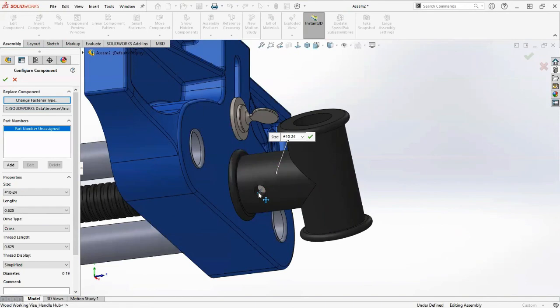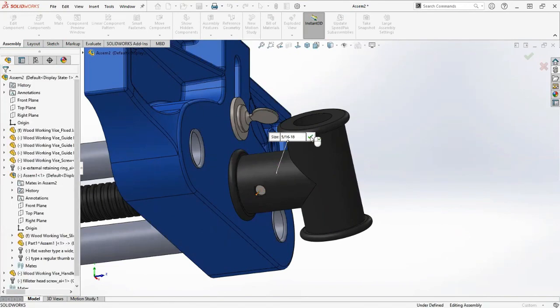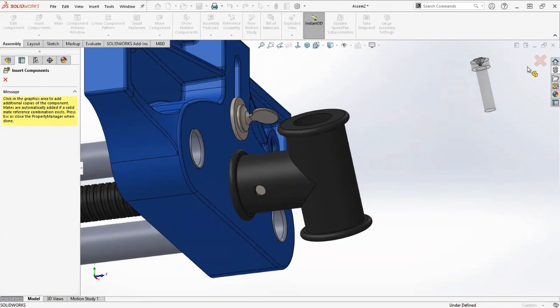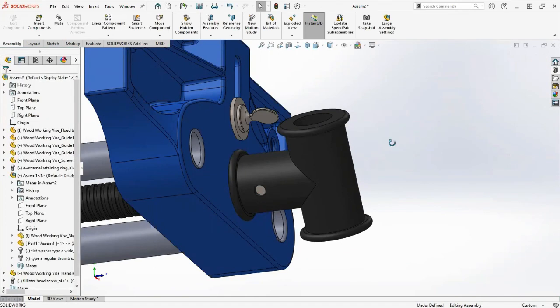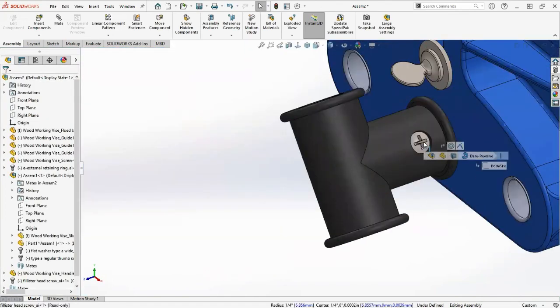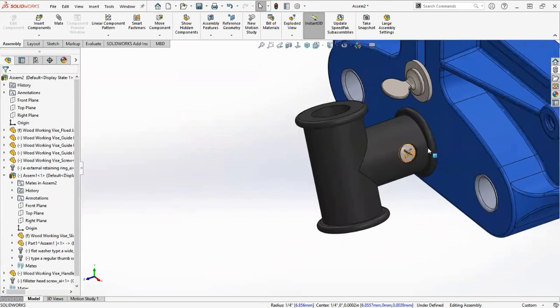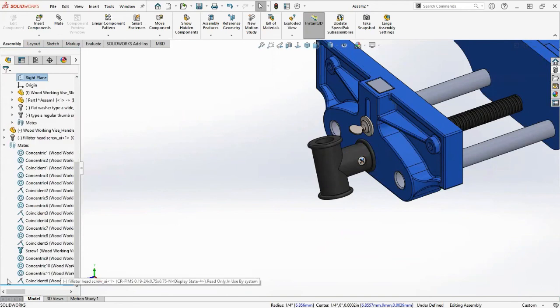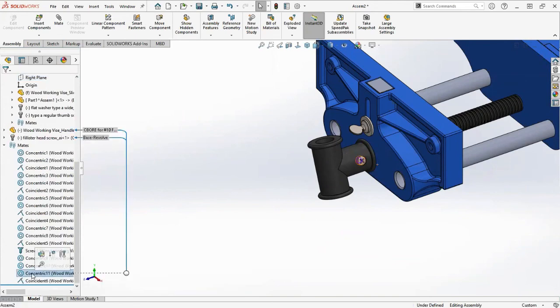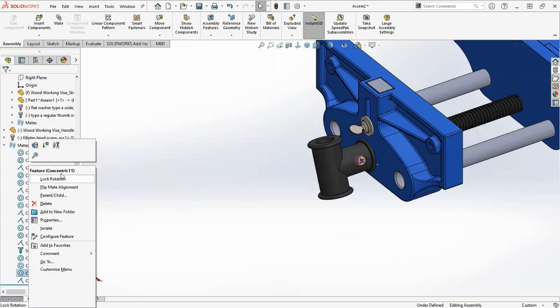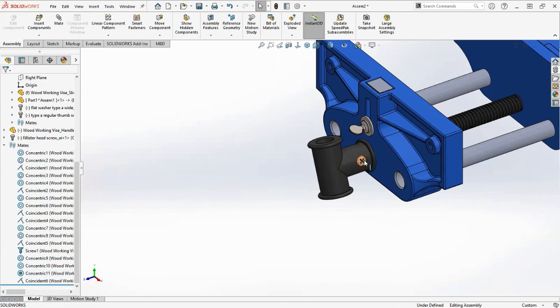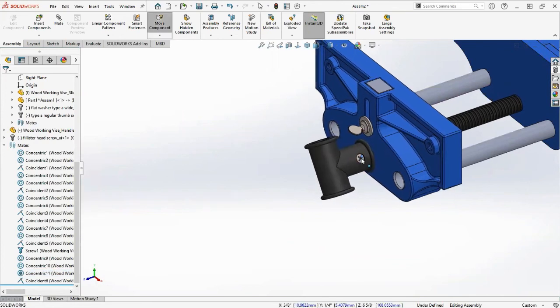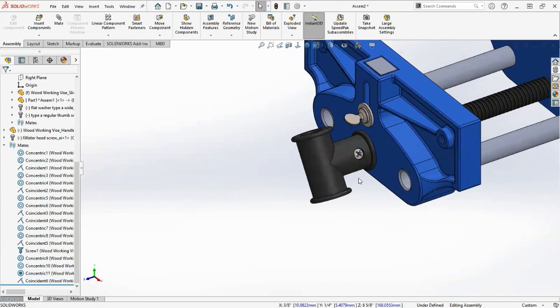I think maybe a little bit longer. There we are. And then click OK to place it. And we just want the 1 instance. And there we have it. Screw's in place. I will go ahead and ensure that that concentric mate that was created is locked for this option, as screws don't want to spin once they have been fastened completely.